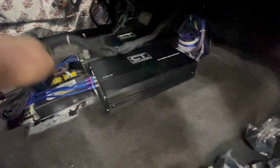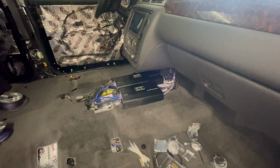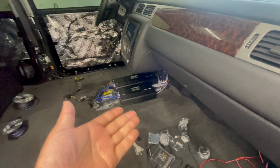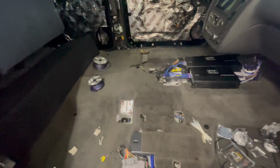But anyways, all my RCAs have been ran. The speaker wires have been ran, everything in there, all tucked up into place. That's pretty much where it's going to be sitting. Later on, I will just have to fabricate some sort of bracket for them to sit on, because I don't want them to be all sitting on the carpet all the time. I want to lift them up a little bit, that way they have some airflow going up underneath them.